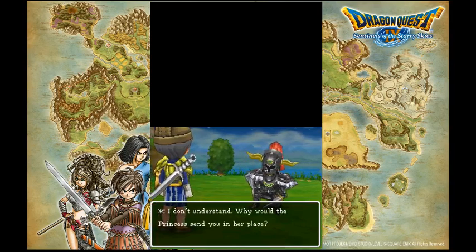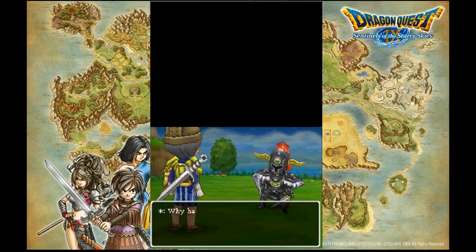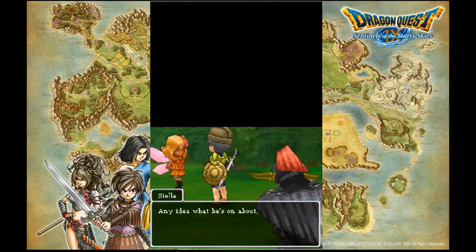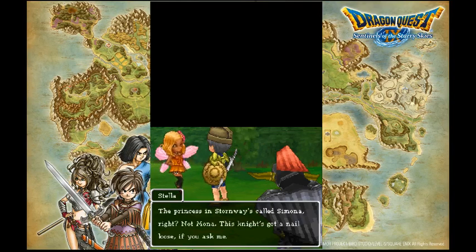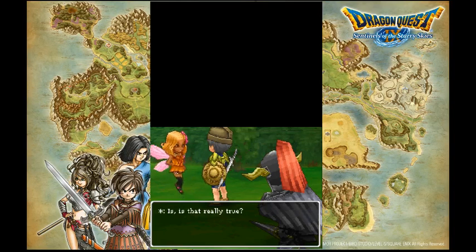I don't understand. Why would the princess send you in her place? Why has my beloved Mona forsaken me? Does our promise no longer mean anything to her? Any idea what he's on about, Super? Who's this Mona? The princess in Storway is called Simona, right? Not Mona. This knight's got a nail loose, if you ask me. Is that really true?